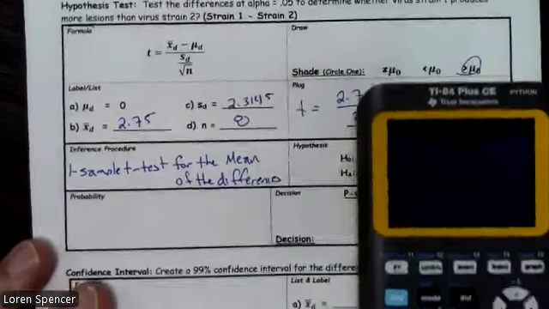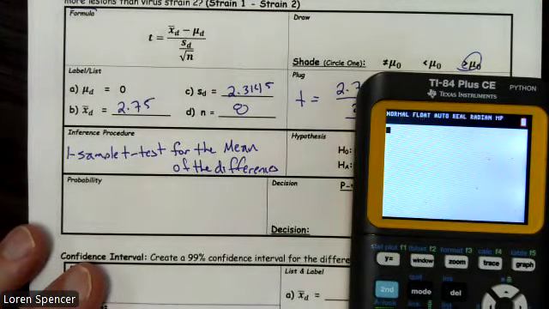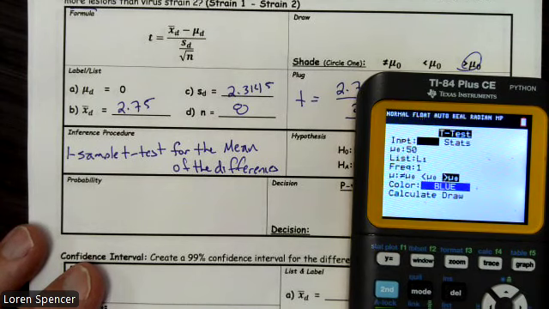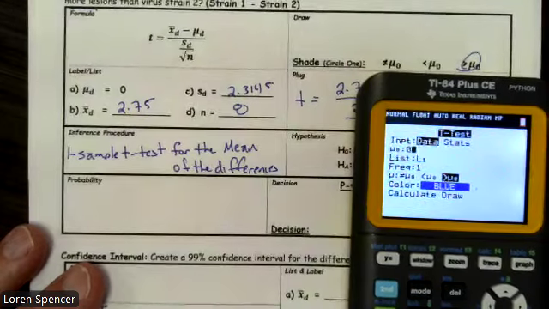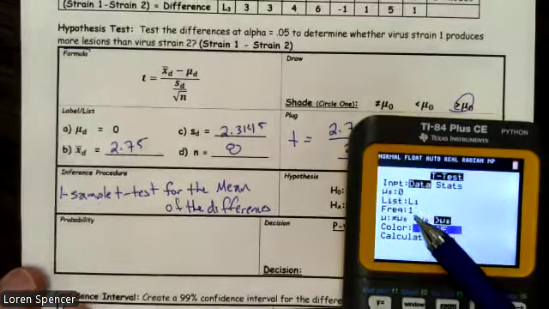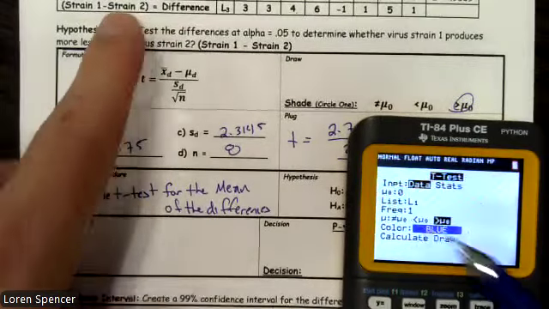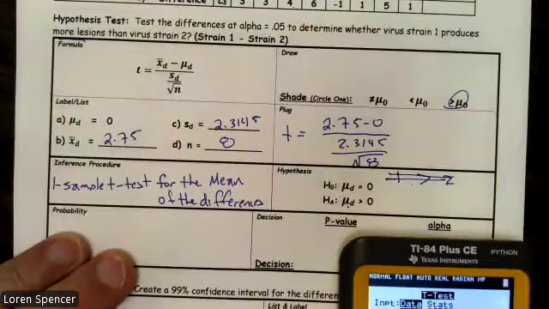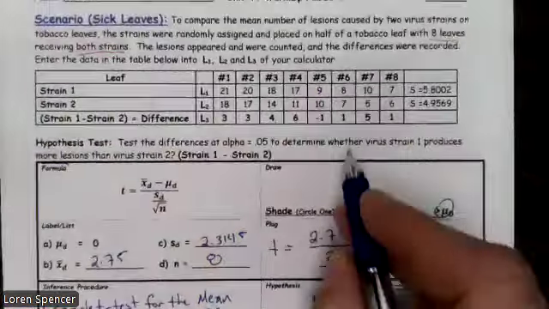All right. So let's go ahead and run this thing. Stat test, t-test. Well, we're working with data. Well, we set our mean as 0. Be careful here. The list that we're looking for is the one in L3. So blue button 3. We have a greater than. Oh, you know what? I didn't draw that picture. I should have.